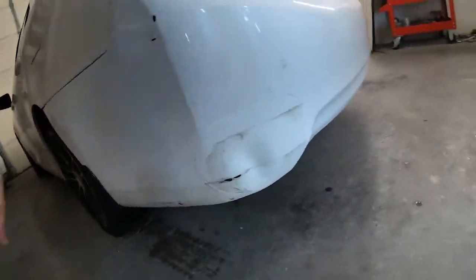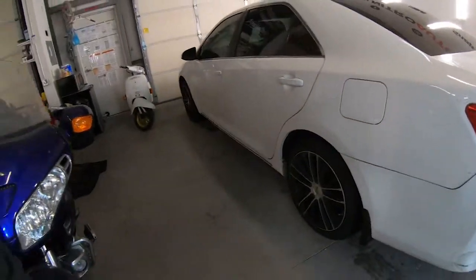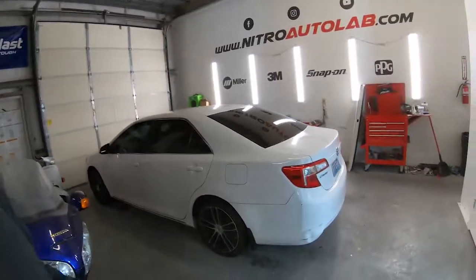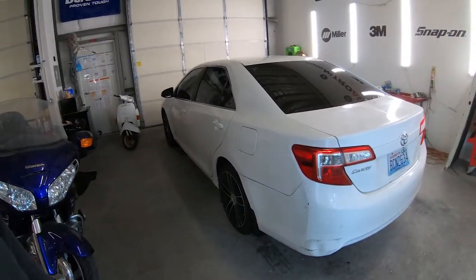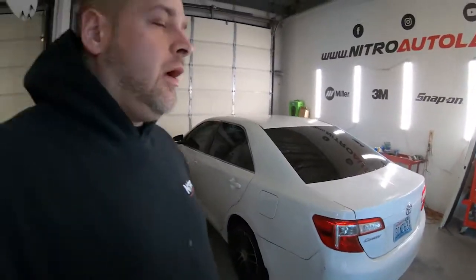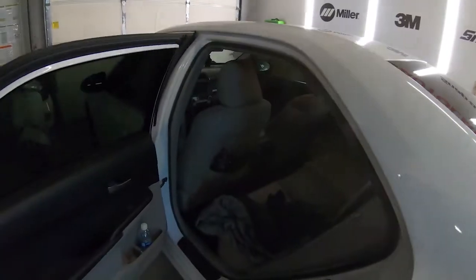So anyways, a lot of times bumpers are just not worth the repairs unless they are very expensive bumpers on like a Mercedes or a BMW. Infinitis are a popular one for being expensive. Some Acuras. So fortunately, Toyota bumpers are fairly cheap, so we went ahead and got a replacement and already got it painted ahead of time. That way the customer only had to drop off for one day. So she is going to drop off for one day. We're going to replace the bumper, and then we're also going to do an interior detail.